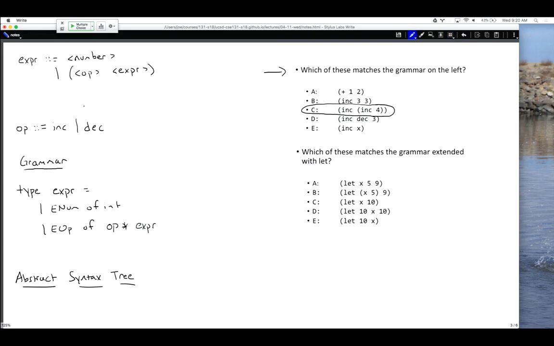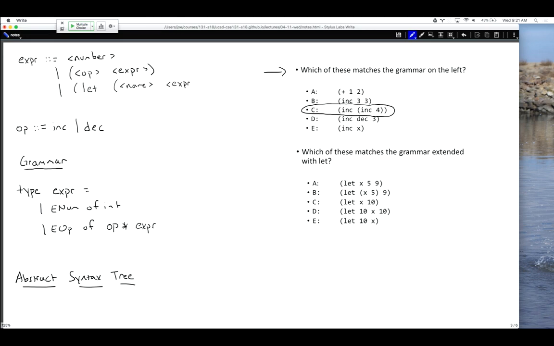So I'm going to add a particular way of defining variables. It's going to feel a little bit like we define variables in OCaml, and it's going to be useful for talking about what it looks like to have a scope for a variable and what the meaning and semantics of variables are. So I'm going to use the keyword let, and then in another set of parentheses, we will have a name for the variable that we're defining.